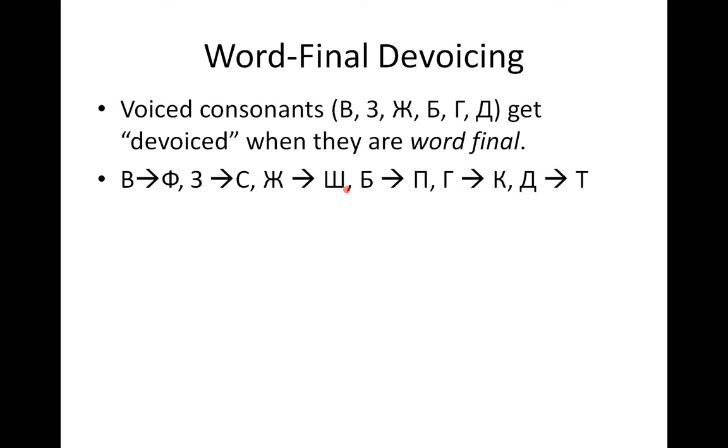So when you find the letter Z at the end of a word, it gets pronounced S. Ж gets pronounced Ш, and so on, as I've indicated here in this set. Let's look at some examples. The word in Russian for garage is pronounced гараш, even though it is written гараж with this word final voiced consonant. Correct Russian pronunciation is гараш, because the word final voiced consonant Ж gets changed when pronounced to Ш. Another example: the word in Russian for snob is borrowed from English, but they don't say snob. They say snop. The word final voiced consonant B gets devoiced and pronounced as its unvoiced pair, P.